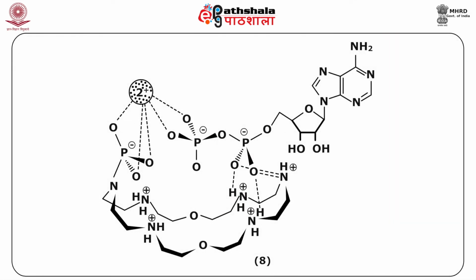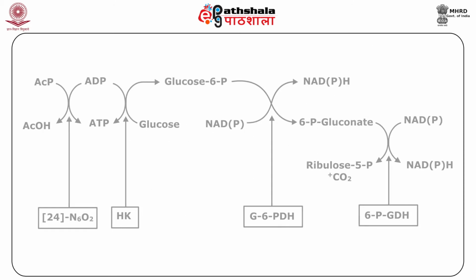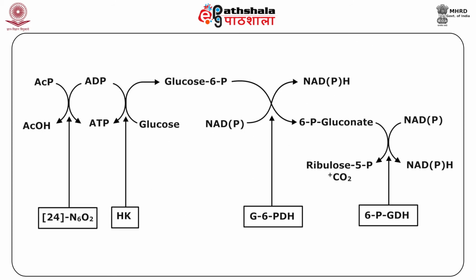species numbered as 8. Now, the latter abiotic ATP generating system has been coupled to sets of ATP consuming enzymes, resulting in the production of NADH by combined artificial, or let us say natural, enzymatic processes. This is clearly shown to you here in this figure, where you can see the sequence of transformations catalyzed by the supramolecular ATP generating system.